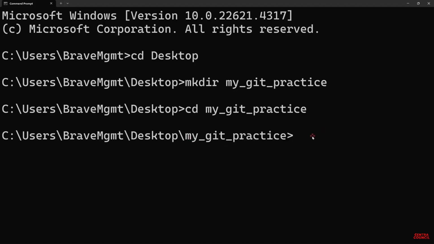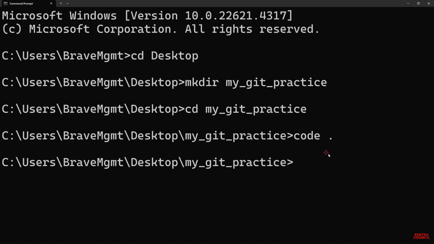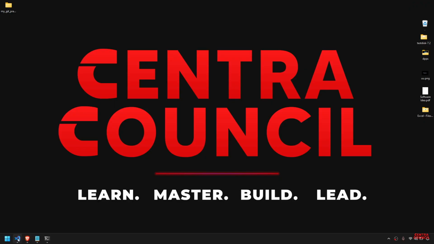So inside of this folder now, if you want to open this folder in your VS Code, you just type code space dot. By typing code space dot, it would open this folder in your VS Code. By the time you hit enter, it will take about 10 or 15 seconds, and it is going to open up your VS Code for you right away.